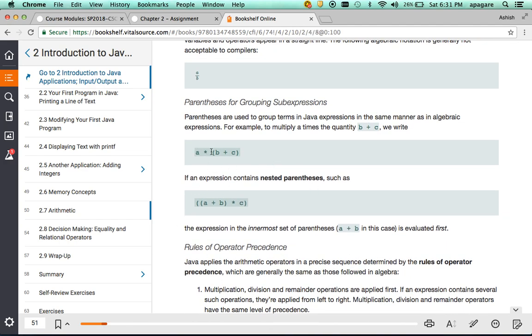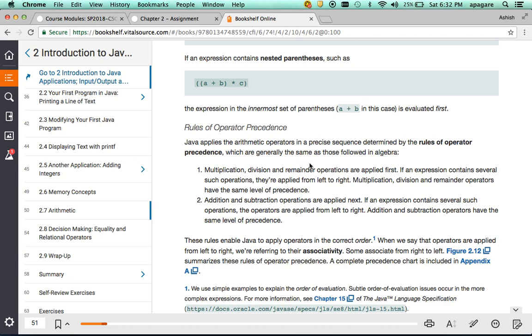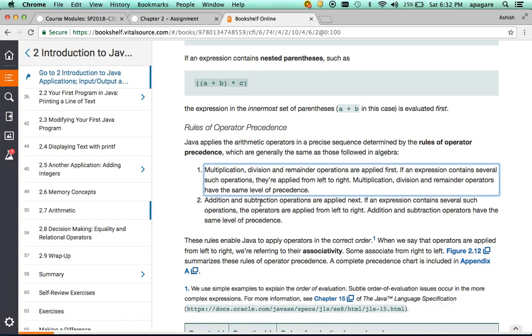You can use grouping to clearly communicate what should happen first. Okay, by using parentheses, you can force an order of execution. The innermost parenthesis will be executed first, then the outer one, then the outer one, and so on. If you have a very involved line of code, then multiplication, division, and remainder will happen first from the left side of the line to the right-hand side, as it's mentioned here, and then you will have addition and subtraction from left to right.